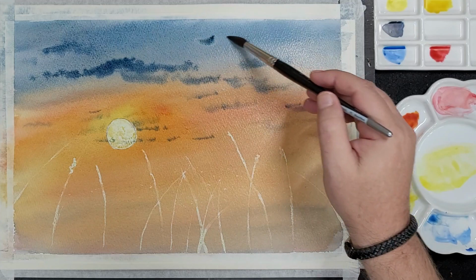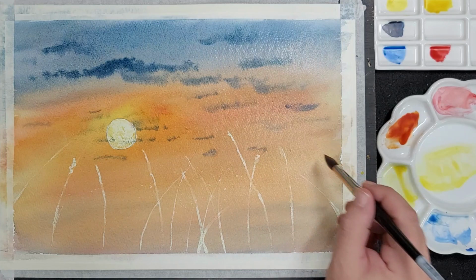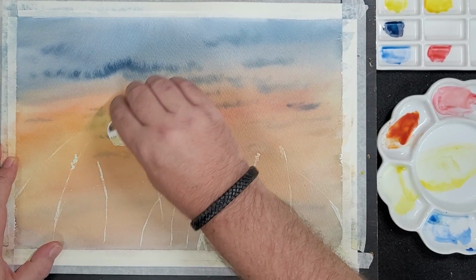You can use a tissue to carefully lift paint off the sun area if you have residue paint on top of the masking fluid. Sometimes this paint does not dry properly, and when you remove the masking fluid, you might smudge the paint into your picture. So lift it off very gently.